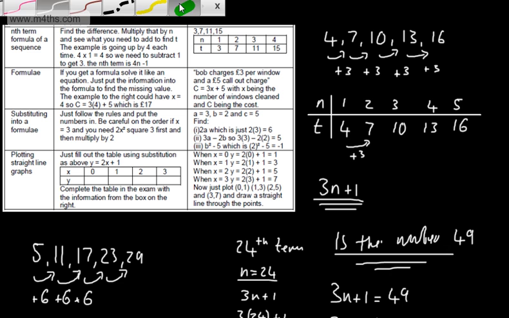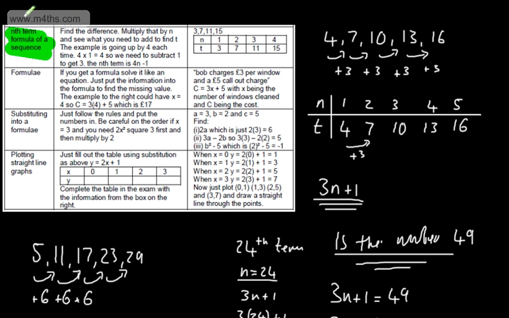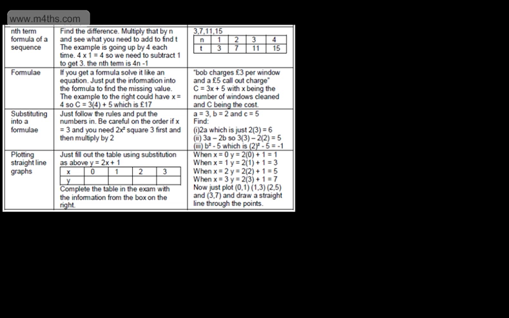Let's look at formulae. There are two particular areas I want to focus on. One of them is simply substituting, and we can look at this two different ways. A formula might be the cost is equal to 2m plus 1. So this is an example of a formula. This might be the cost, and this is the number of miles. So we'd have 2, however many miles we travelled, plus 1.